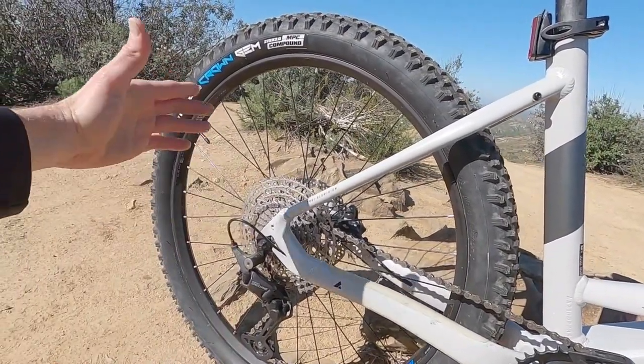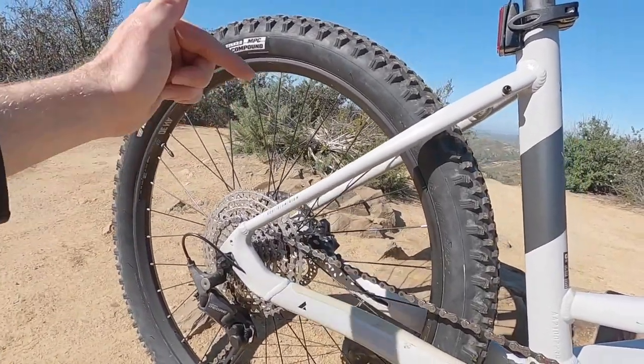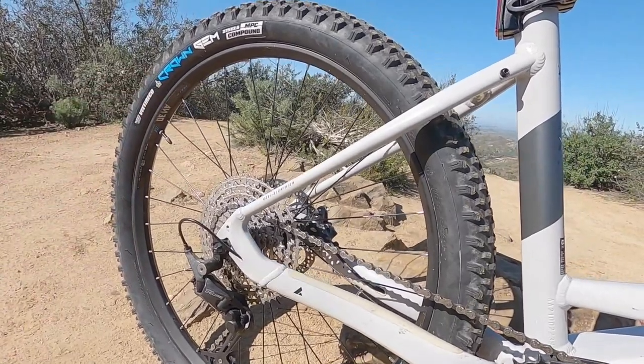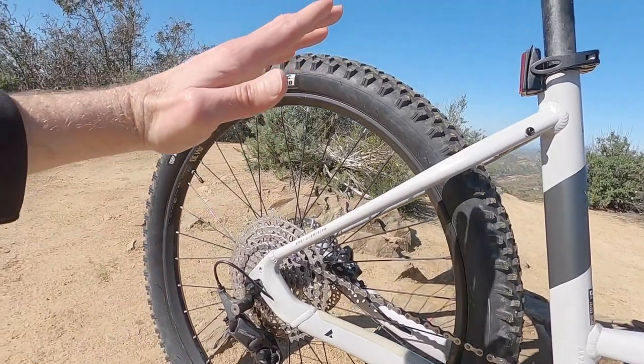We've got a really wide cluster. This is a big cassette, 11 speeds. So it's 11 to 51 tooth. That's that really big sprocket in the back, and that's your climbing and starting gear. So this can climb almost anything.